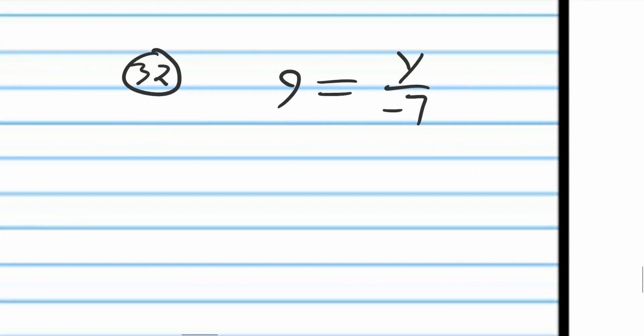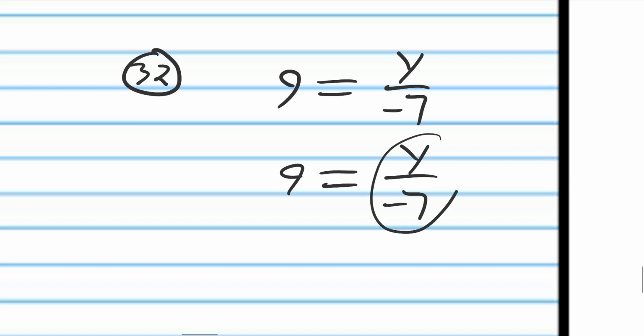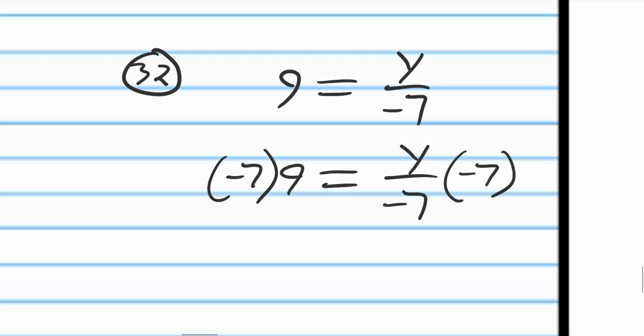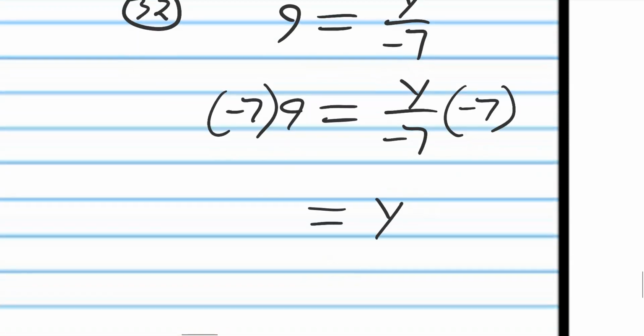All right, we're back. So we'll rewrite the equation as usual. We have to get y by itself. So the fraction sign means division. So that's y divided by negative 7. So the opposite of division is multiplication. We show multiplication with parentheses in algebra. The negative 7's cancel out, and you're left with y equals negative 63.